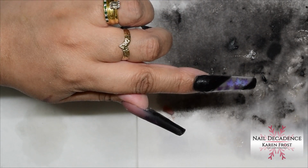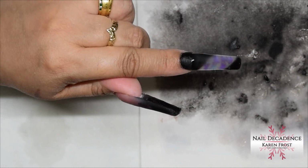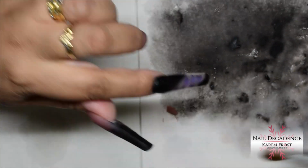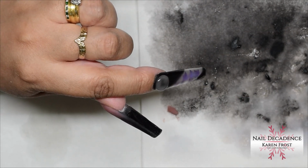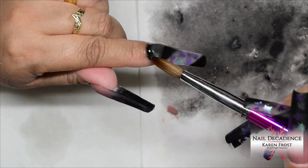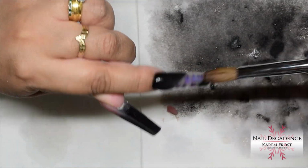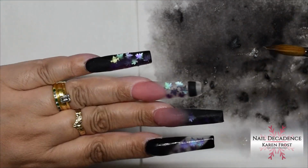Swiping the sides, don't forget, try and keep your shape as much as you can. Needed a bit more acrylic in that back third, so that's where I'm placing it, because I'm comparing it to my other hand as usual, and this one was a little bit low, so I just added a little bit more of clear acrylic to that apex area to make sure it's similar to my other hand.